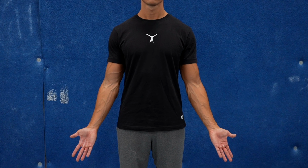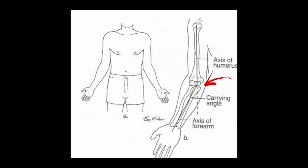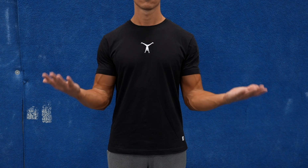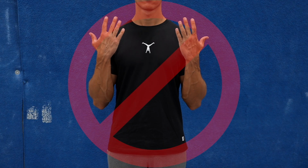If you stand in front of the mirror and keep your arms next to your body with your palms looking forward, you will see that your forearms look slightly outward compared to the line of your upper arm. This is what we call the carrying angle, and it's normally about 5-15 degrees. So if you do biceps curl like that, you will see your hands move slightly outward in a path moving next to the shoulders and not to the shoulders exactly.